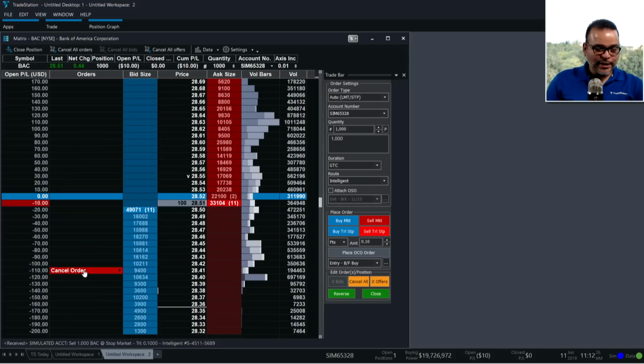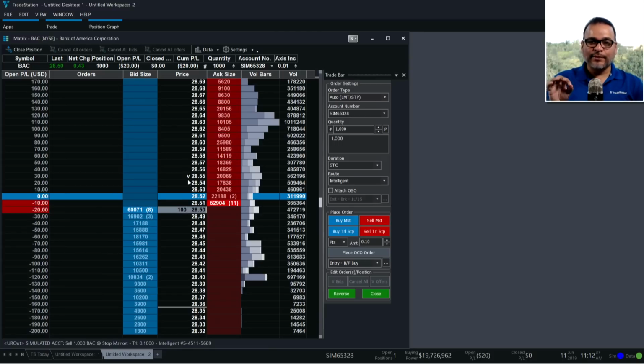Someone's asking about the V next to the price. If you look at one of the prices in the column, we'll have a V next to it. That's a VWAP calculation. VWAP stands for volume weighted average price. That's exactly what that price is. And it happens in real time as trading goes on. So you can see what the volume weighted average price is.